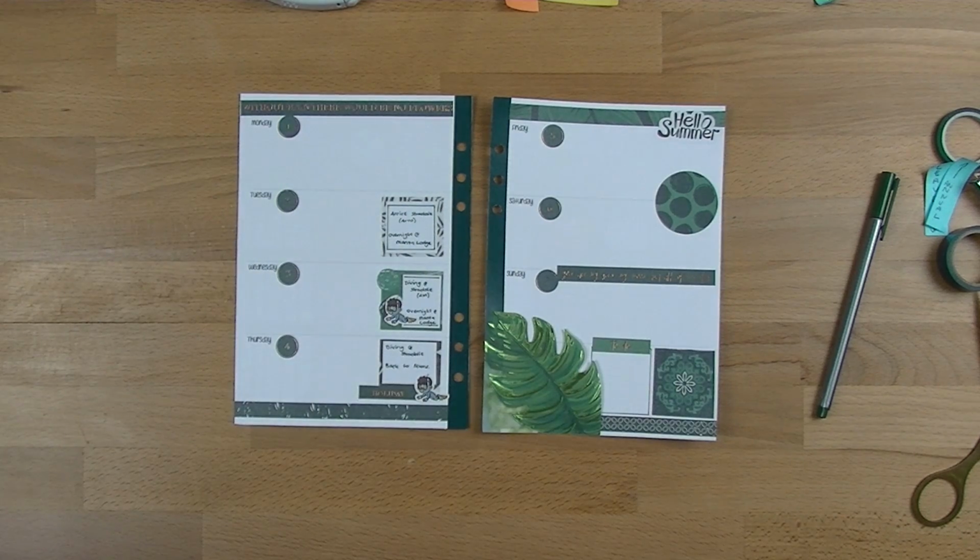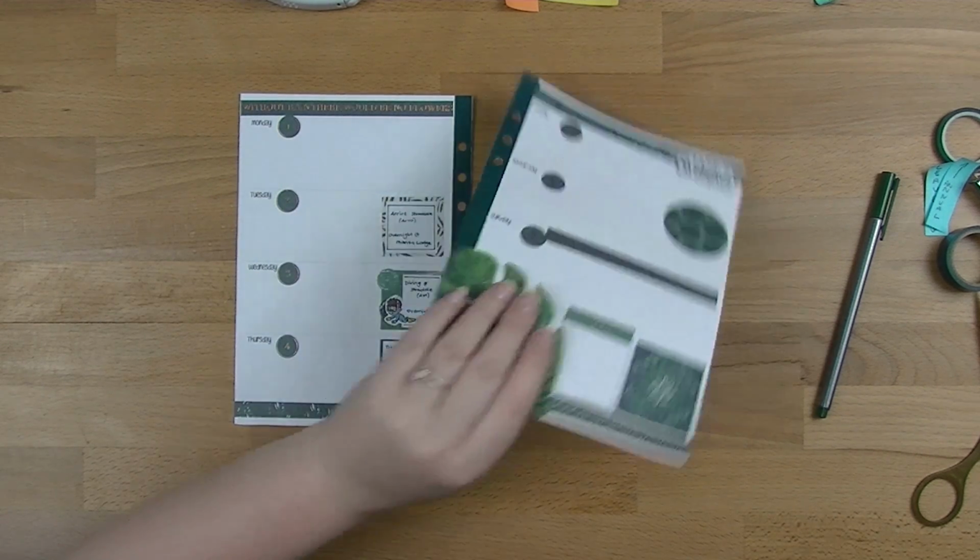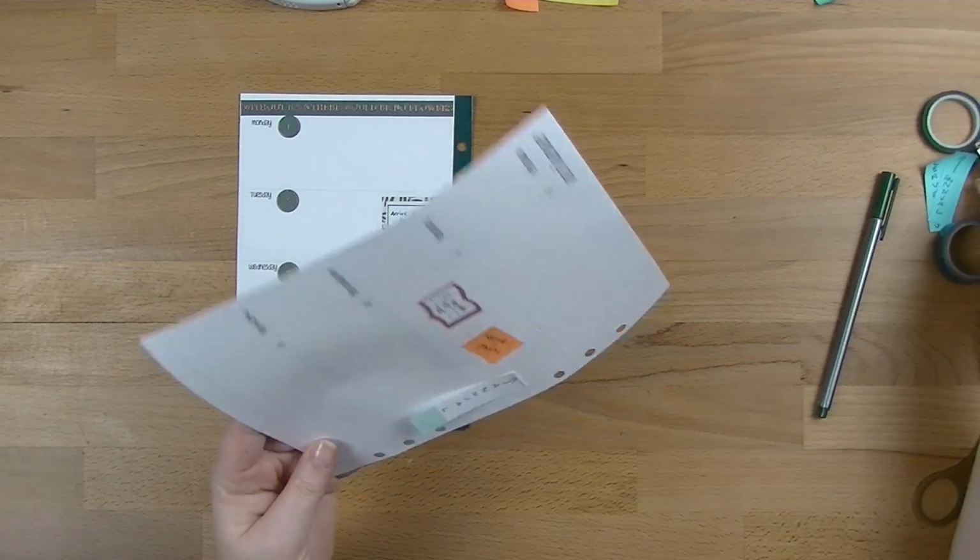Sorry, I have a little hair sitting there. Oh, hold on, I forgot to punch the holes. I knew I'd forgotten something. Where's my hole punch? There it is.